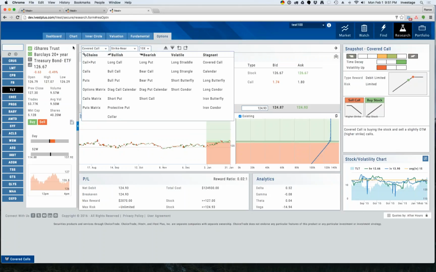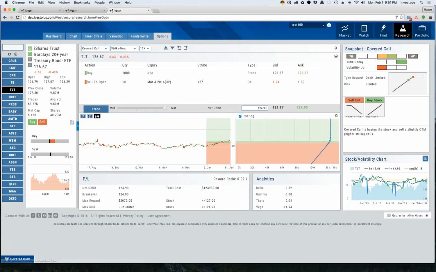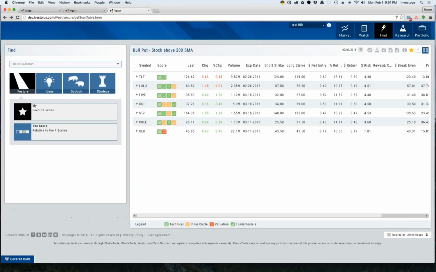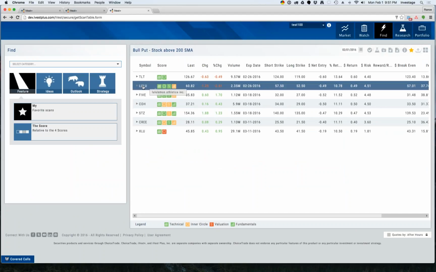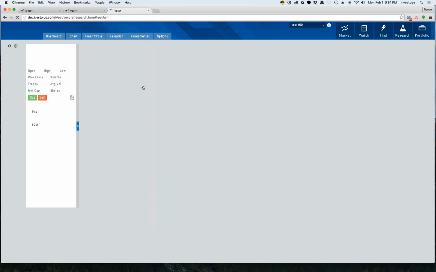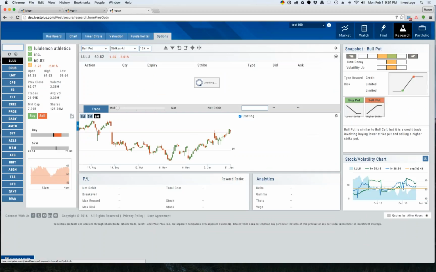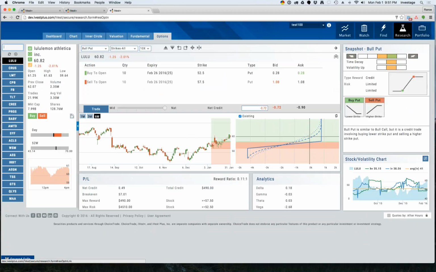Oh, that was interesting. I have a little egg on my face. So let me just try this real quick. If I go back to this, I'm going to go to the list view. And in this case, let me try a different stock here for just a second and see how it works on that. And it comes up into this, bring it over to here. And there is my bull put. Yeah, I may have clicked something wrong there.